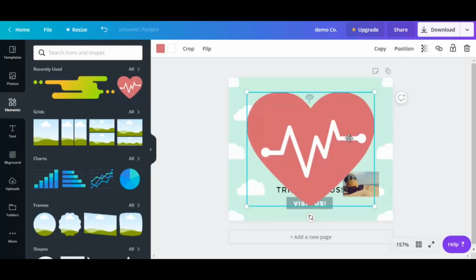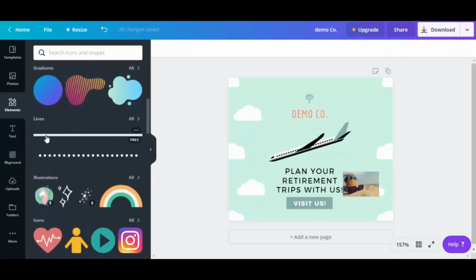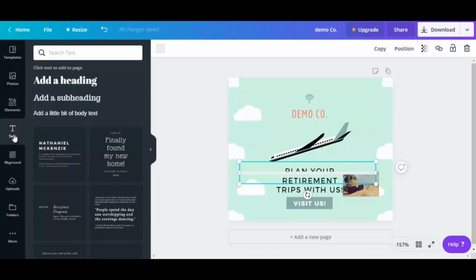So for example, use the heart. Let's just remove this for now. So let's go down, select another image. Let's go for line. So if you want to add a line to your design, okay, and you could also go to text to add more text with different fonts.